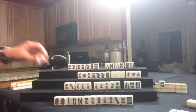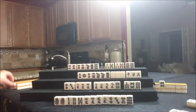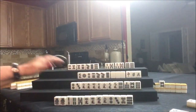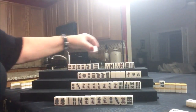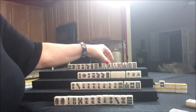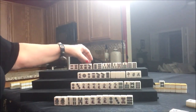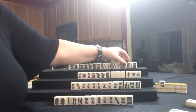Drawing for east, west, discard. Drawing for south, green dragon. Okay, drawing for west, one crack, discard. Drawing for north, seven bam. Pair nines, potential chi. Oh, we were thinking that was gonna be pure double chi. There's a chi. These are potential chis. 7, 8, 9. Let's get rid of the seven bam.